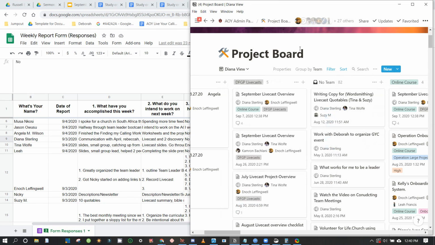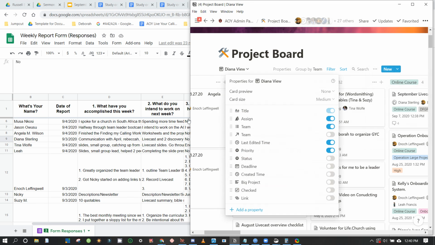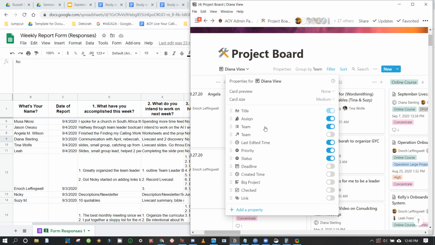So at a glance, if you go to these properties, you go to the three dots, you go to properties, you can kind of see which ones. Oh, and see, I didn't know what those were. I thought if I hit those, I would change all the properties on the main screen, and I'd wipe out the team. Those are the same things that are on the top of the title of each page: title, assignment, team. I thought that would wipe them out, so I didn't touch them.